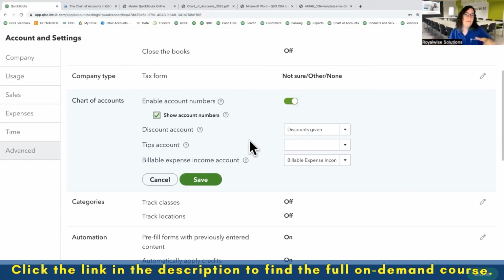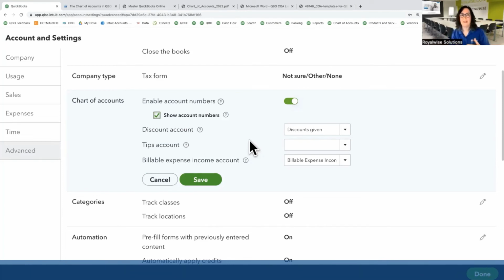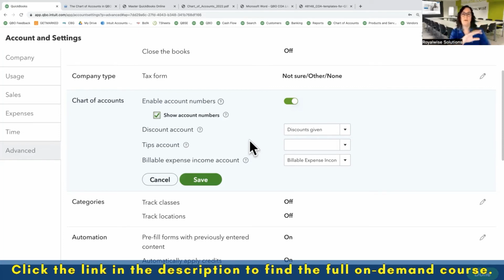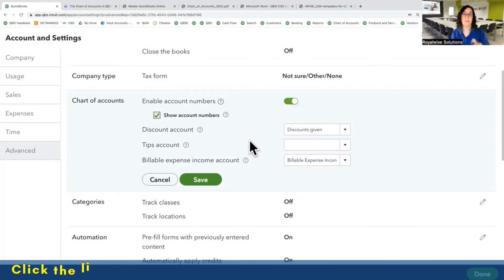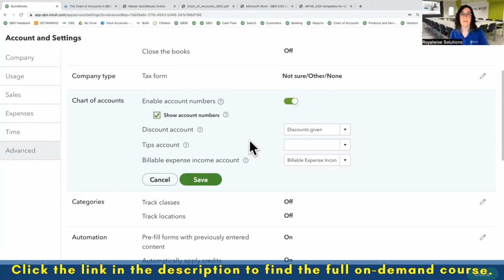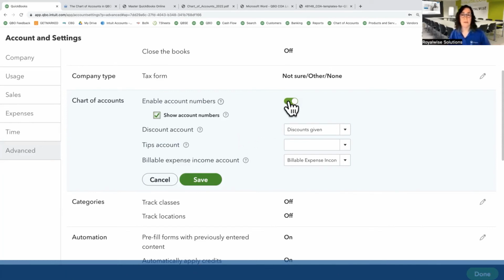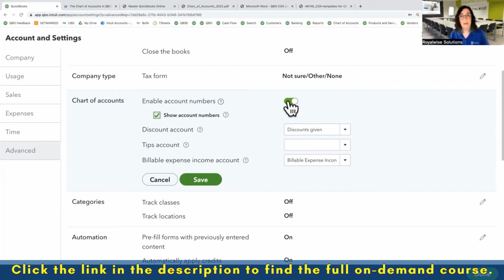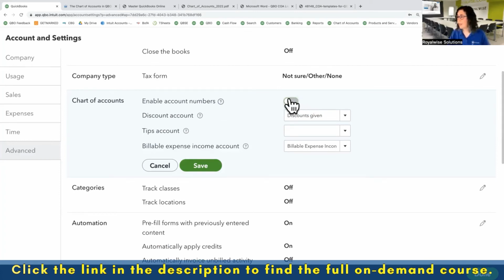But if you wanted, for instance, your most used on top, but it starts with the letter T, it would be at the bottom. And so by using the numbering system, you can then rearrange the list in the order that you want it to appear. So that's the other really big reason for using the account numbers. Now, I'm not going to use the account numbers today. We're just going to be talking about these in terms of the languaging that we're going to use. So I'm going to keep that off.